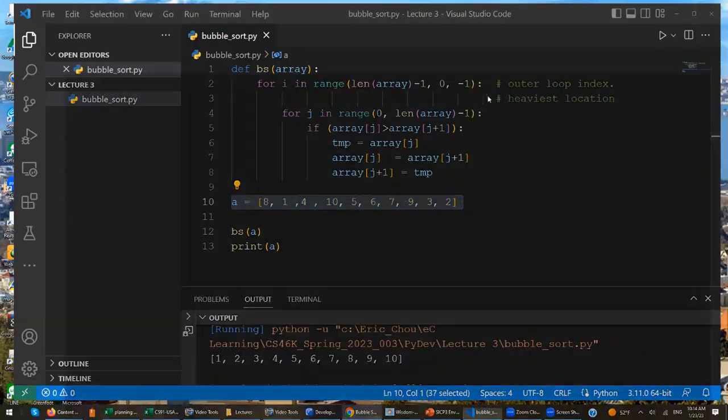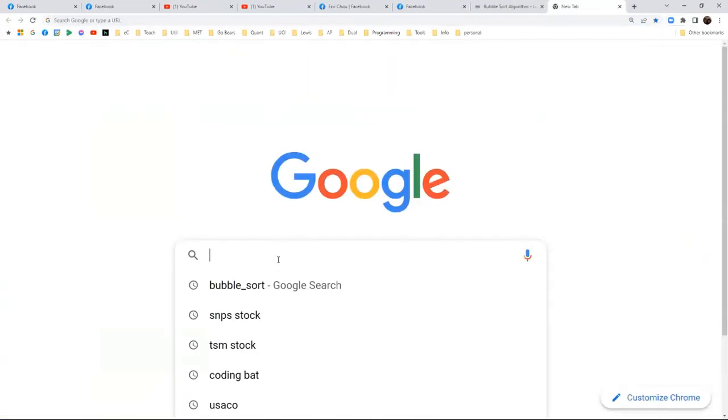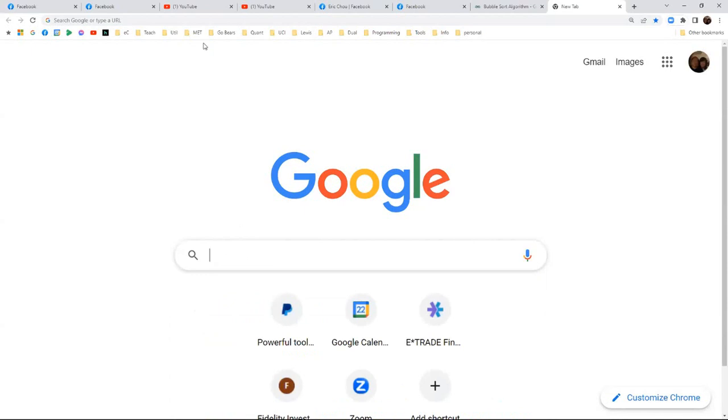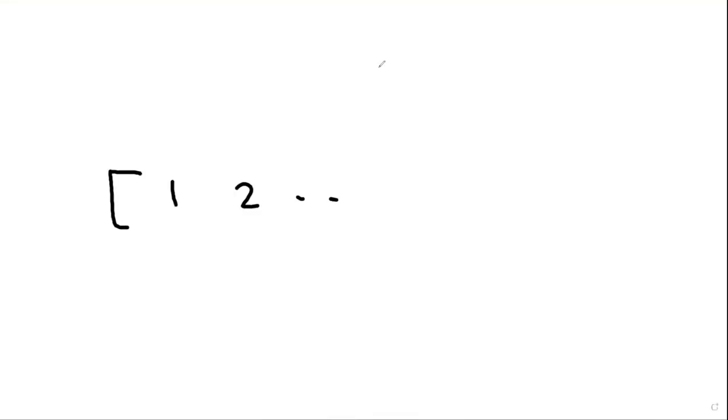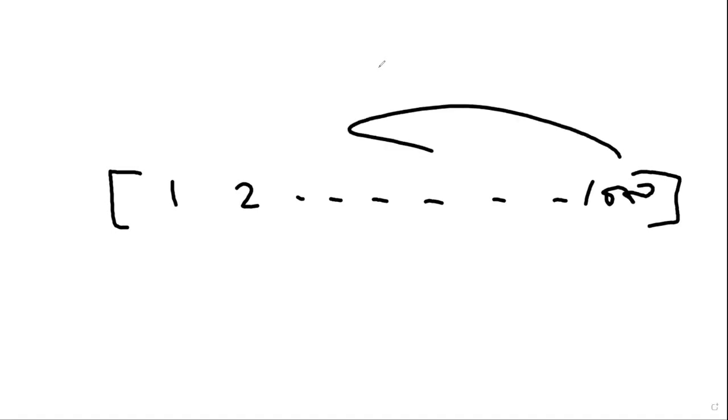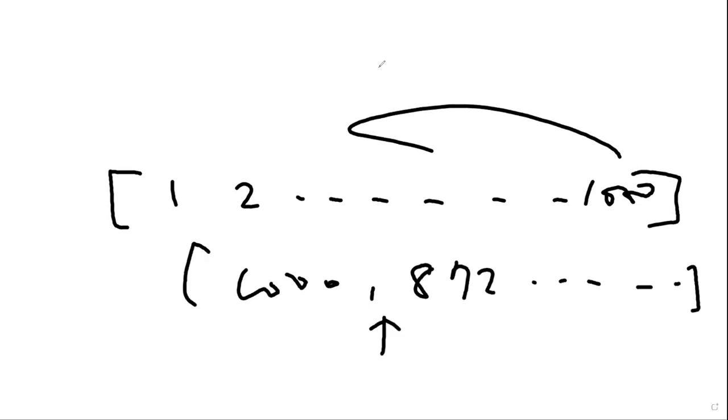Then you can search the internet to see the shuffling algorithms. Shuffling means you start by generating an array or a list of 1, 2, 3, 4, 5 up to 1,000, right? And you shuffle this so that it actually randomizes somehow, and then you sort on this pattern. Is that okay? You need to be able to prepare your own test patterns.